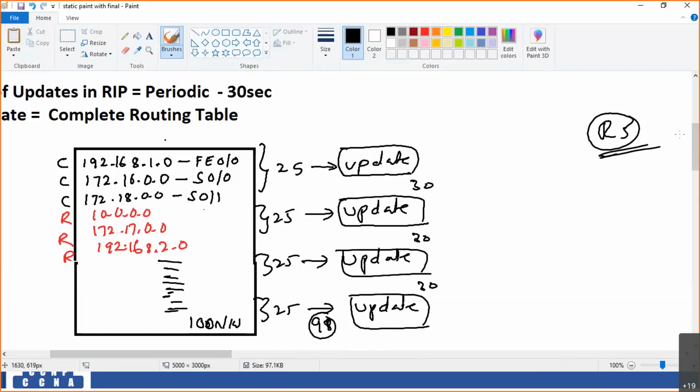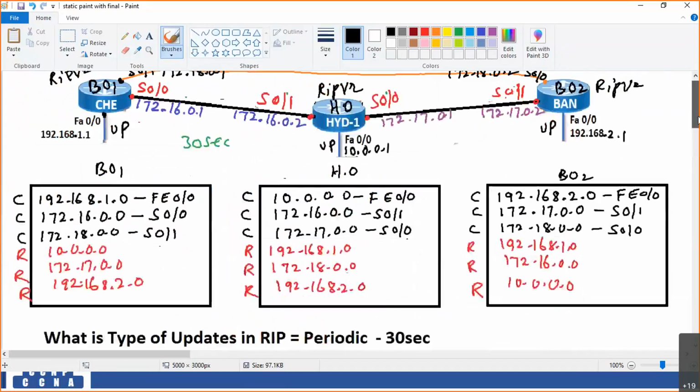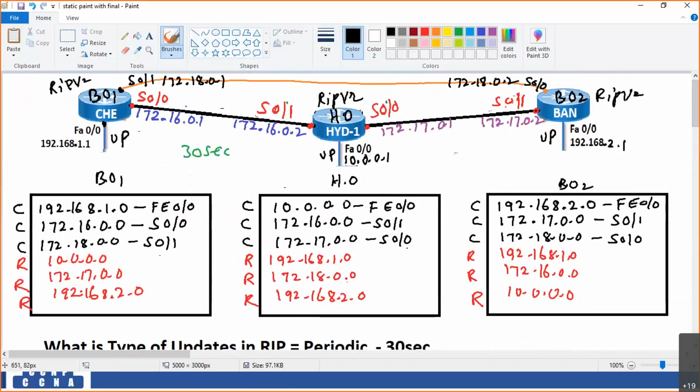If any link is down, it can come to know after 30 seconds only. So the convergence is very slow. It is not a very intelligent protocol. You know why? For example, every 30 seconds it is sending an update, right? What if the head office router is down, I mean, if the neighbor is down? Still you want to send an update packet to the head office router? Actually, no need, because your neighbor is down, right?